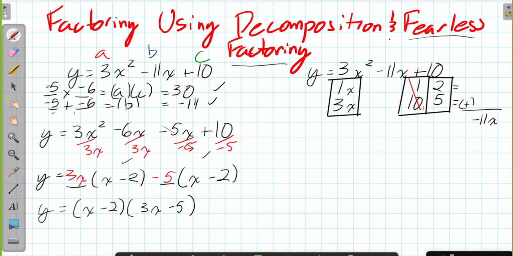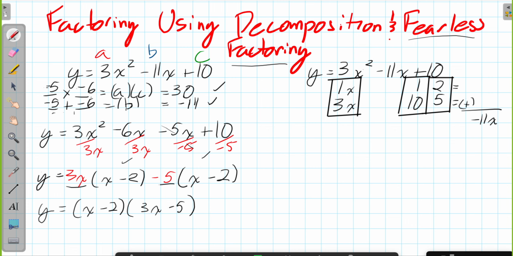So this first column, I know it's not that. I'm only left with 1, so it's definitely going to be some iteration of that one. Let's say 1 times 2, that gives us 2x. And 3 times 5, that gives us 15x. Doesn't quite pan out, so we can't go across.